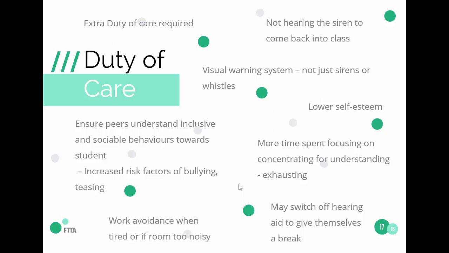Work avoidance when tired or if the room is too noisy is a possible problem. They may switch off their hearing aid to give themselves a break or forget their hearing aid. I remember a child once who had a sort of a hearing aid, but it was also something of a transmitter. And what would happen is, as a teacher, if I was up the front, you would turn the little sort of like a microphone on, and that would be transmitted to the student so that they could hear a lot better.